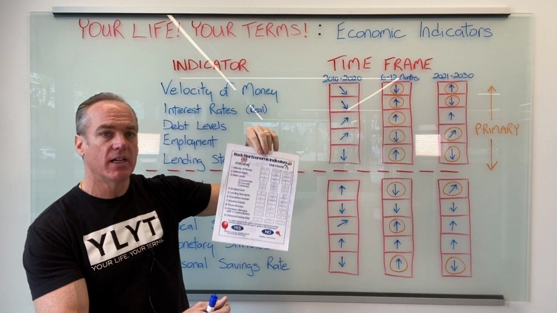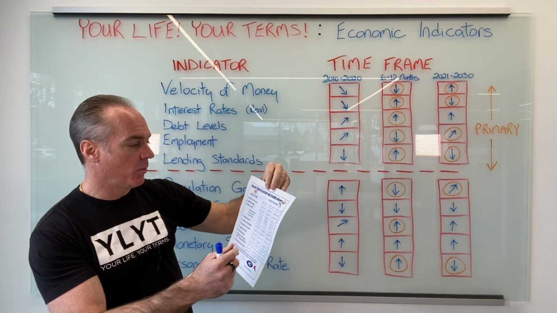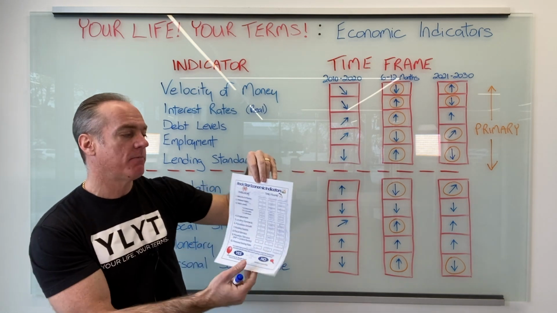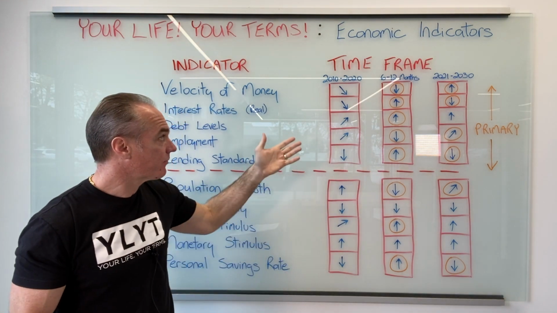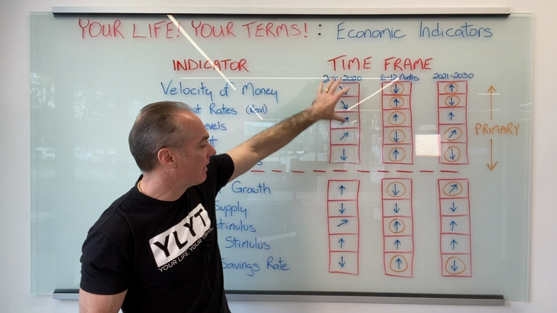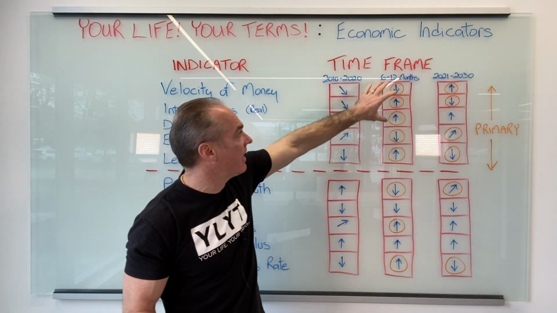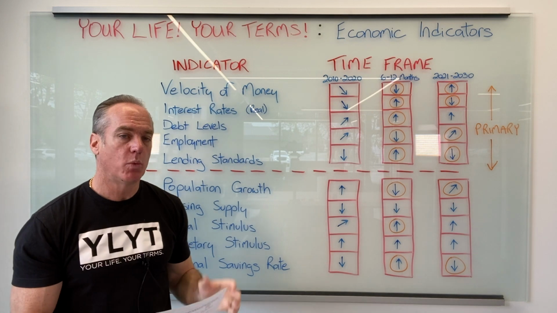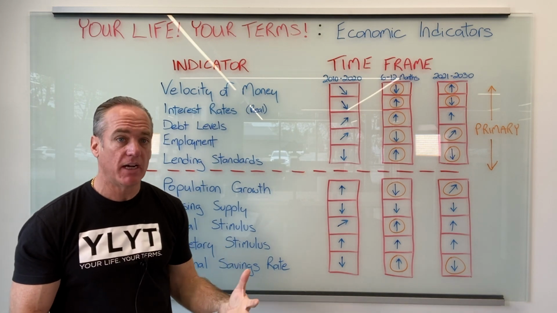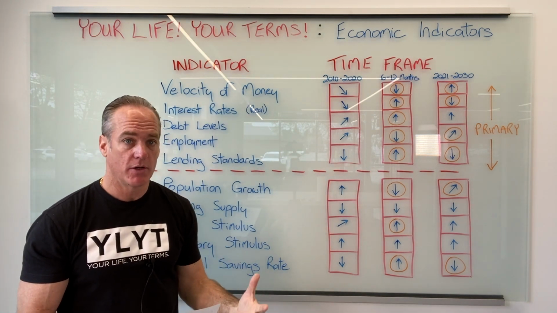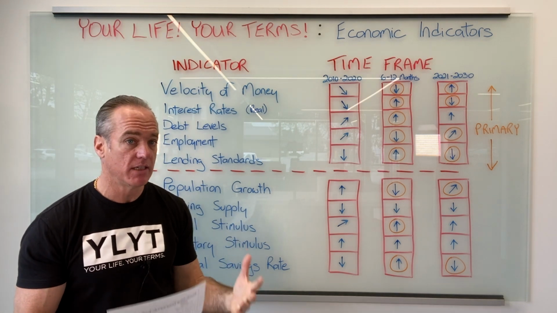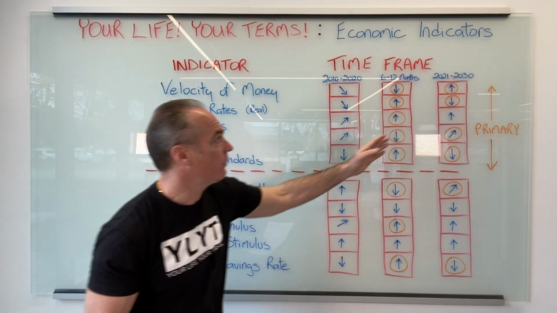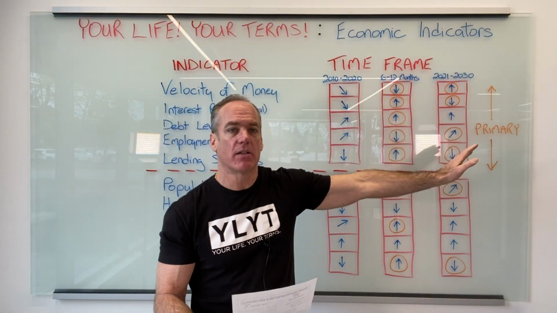And then what we've mapped out going forward for ourselves, and obviously you can do this on our little worksheet that you can download, we made three little time frames that you can map out so you can do your own analysis. But this is how we look at it. So the last decade, and then the next 6 to 12 months. The reason we're taking such a short time frame is because we believe the next 6 or 12 months are really important. There's a lot of changes happening. It's really important to watch what's going on right at times of change like this. And then finally, the next decade, what does that look like?